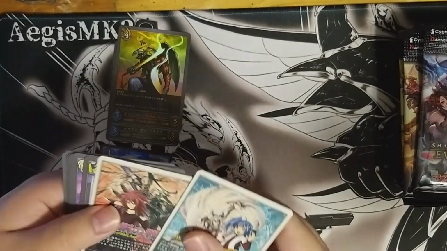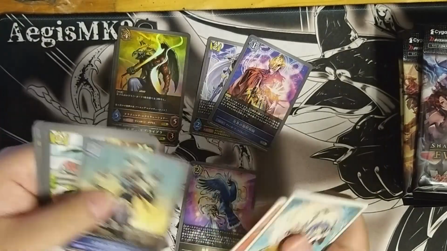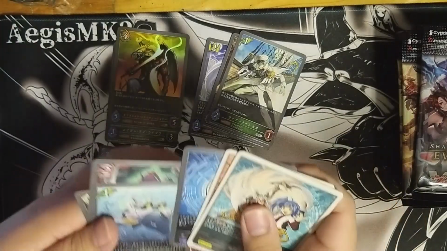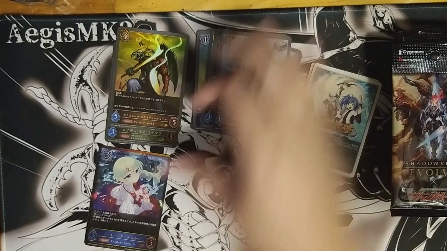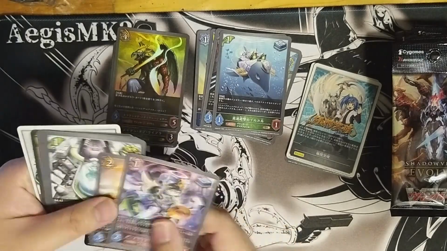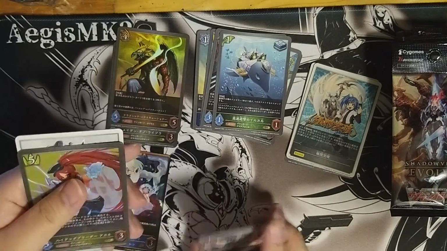Okay, so maybe I should take out the SRs and BRs to make it easier to sort, I guess. But anyway, let's just do it that way. I think it's easier for people who watch this because it's just the foils and the non-foils basically. But hopefully later we can actually go into making some decks.